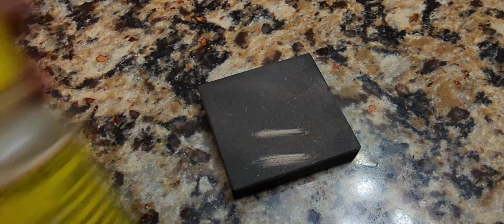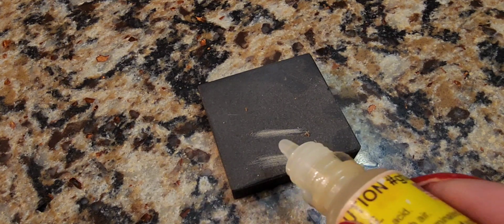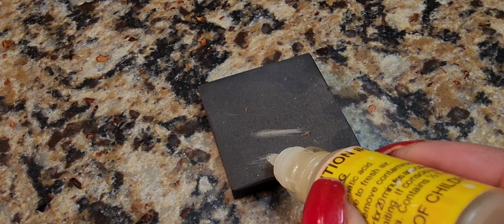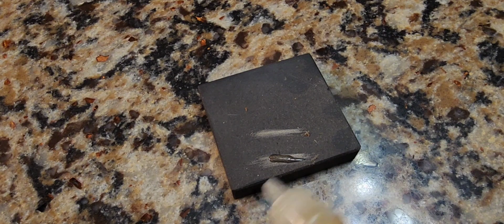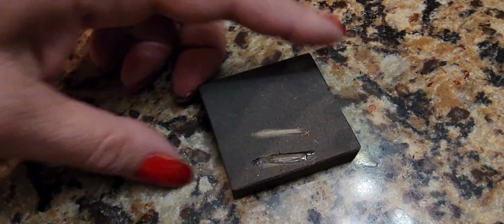This is very dangerous. You should be wearing gloves if you're doing this, because honestly, you can get this acid on you and burn yourself. But I'm a schmuck. One drop if I can. And if this actually eats away at this spot, you know that this is not gold. All right, so if the scratch remains, you know it's 9K. All right, let's go ahead. It should take a few seconds.